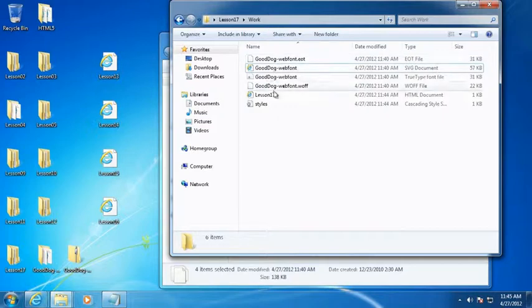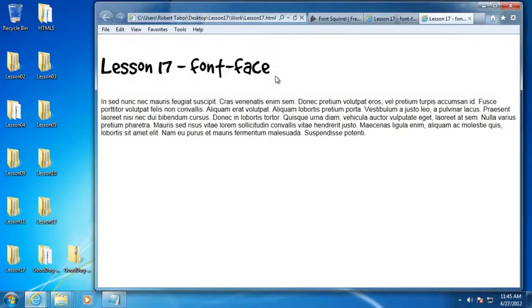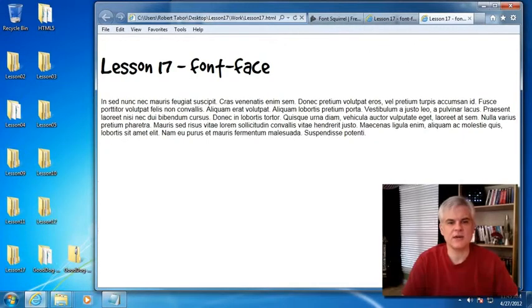I wouldn't want to maintain a website where everything was mixed together like I have it here. But for our simple purposes right now, this will do just fine. All right, so I think I have everything in place now. If I were to reopen Lesson 17, I get our beautiful heading, the new font face using that Good Dog font. Awesome.